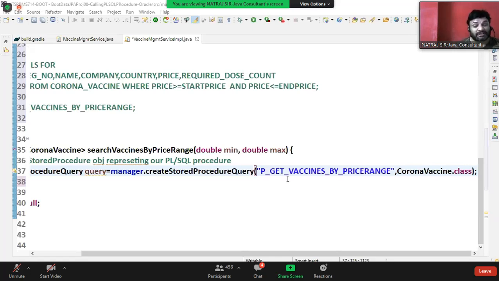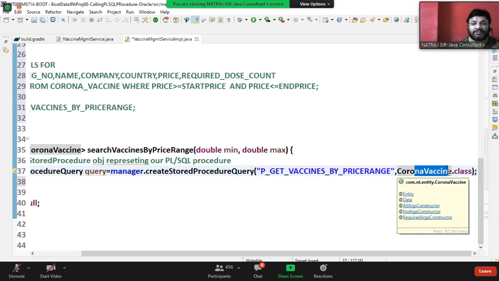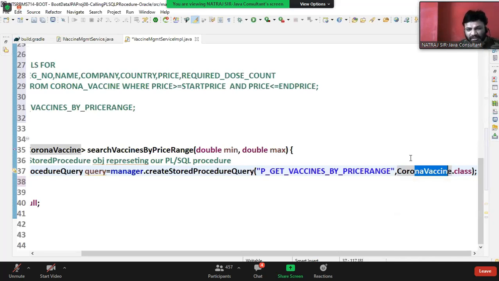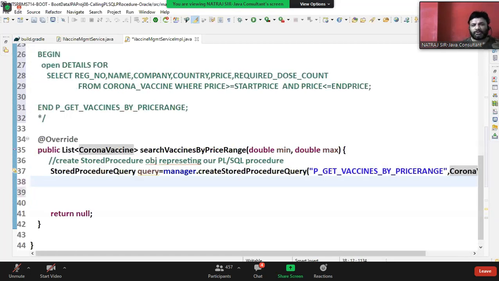Entity class objects. That's why I'm taking it. Suppose the return type of the procedure is a normal float or varchar, our out parameter type is what? Simple types. Then there is no need of taking this. We have a one-param method, just specifying the procedure name. I will give that kind of example also, don't worry.